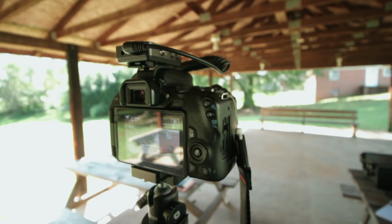So pro number 2, other than this thing having dual pixel autofocus, I forgot to mention that up until this point. That's a big pro with this camera. The T3i does not have that. It's super nice, it's a lot easier to record yourself with dual pixel autofocus.